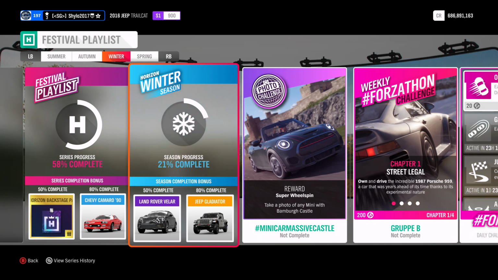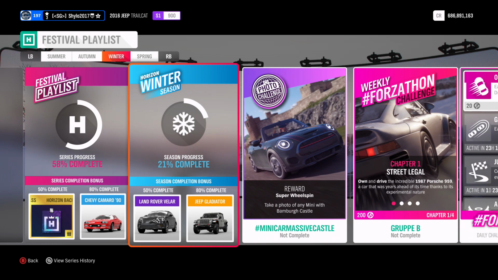So the prizes for this season then: 50% complete gets you the Land Rover Range Rover Velar first edition. Very nice car actually, especially if you want it to be a bit luxury cruising, if you want to look posh. Very nice car, also very capable of going off-road as well, just like the usual Land Rover Defenders.